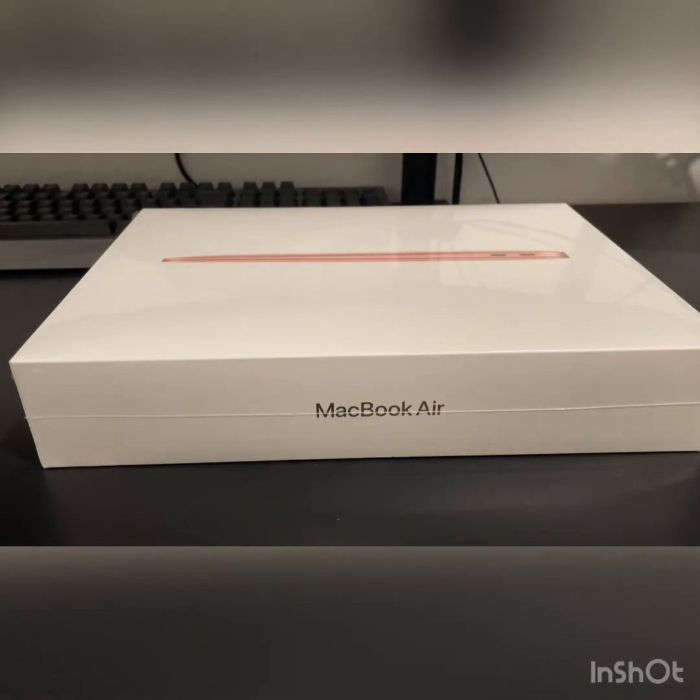This is actually my first time ever seeing one in person — my wife as well — so we were both really new to the MacBook lineup. Picked this up at a good deal at Best Buy. She's pretty much going to use this for the Cricut machine, to make designs and decals and things like that, and for YouTube videos. She's not a gamer at all, so she doesn't really need much from it.